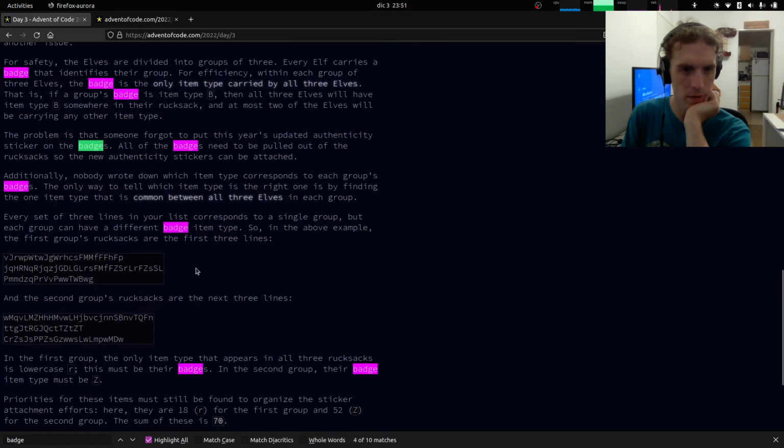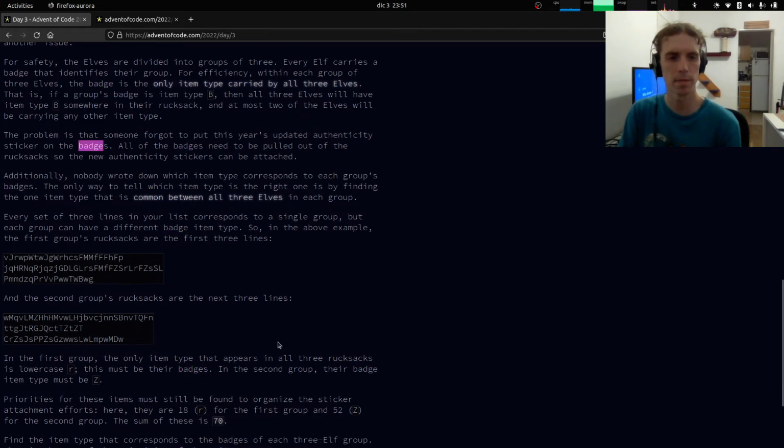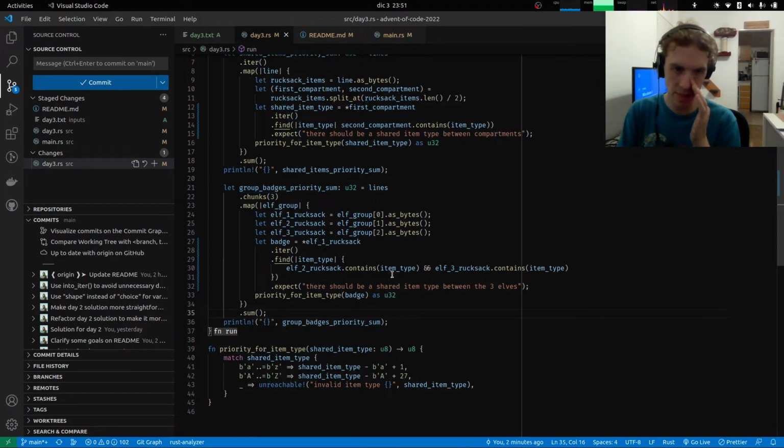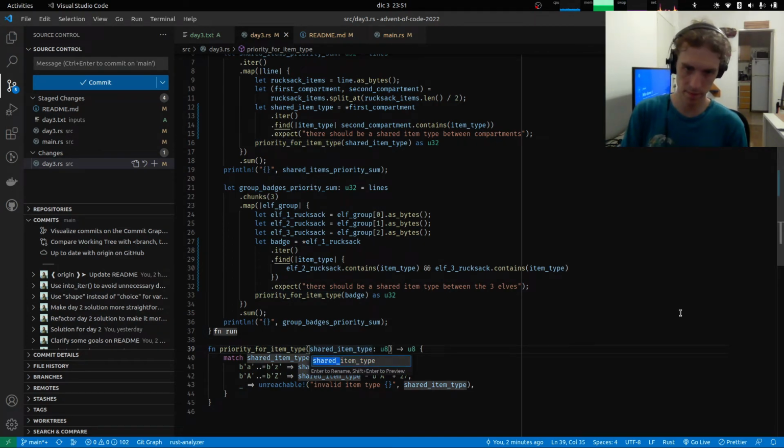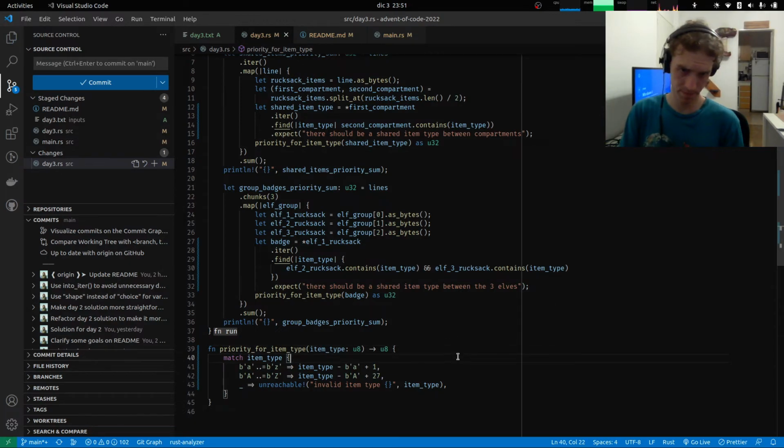Highlight all, so batches. Okay, the batches are basically the item types. Batch item type. Fine, I am good with that naming. And finally, this function priority for item type. And this could, of course, be named simply item type.